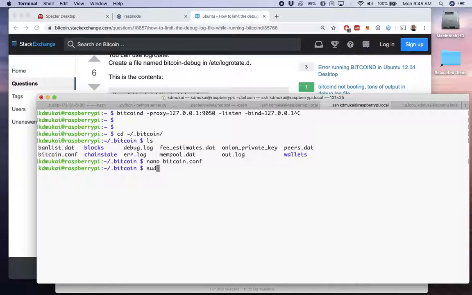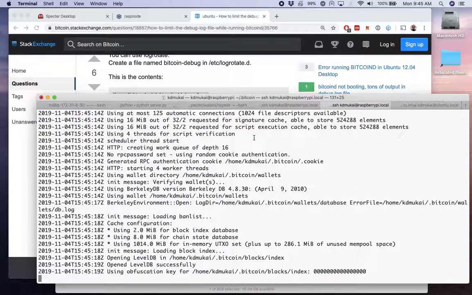So now let's get back to running this through Supervisor. We'll give it control of Bitcoin D again, start Bitcoin D. All right, so now it's started up. We can take a look at the logs. So I'm going to tail the logs and follow them. Show me the last 1,000 lines. Out.log. There we go. We can watch it starting up.